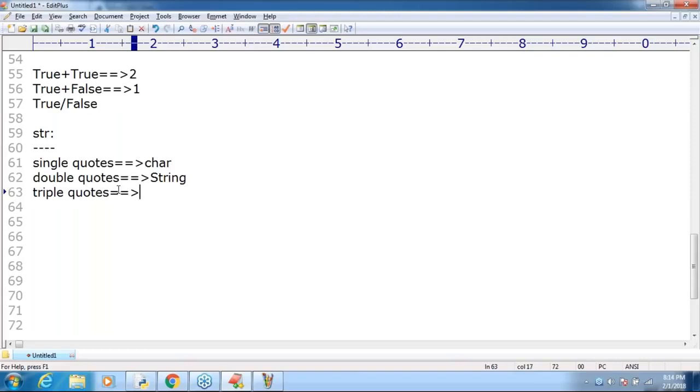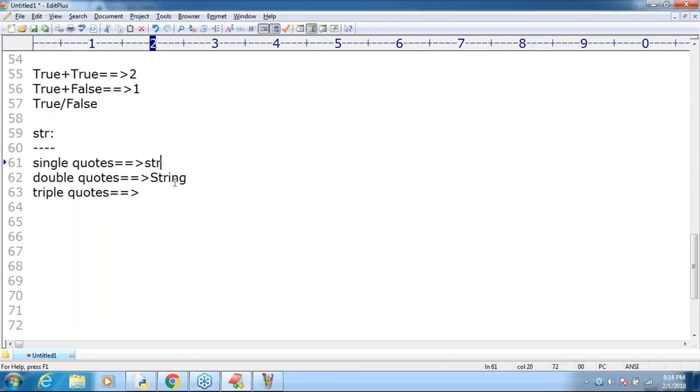But make sure, sir, that in Python the char data type is not there. Even if you have char values, you have to represent them using str only. Such a data type is not there, but in C, C++ and Java you enjoyed char. Char is a single character within single quotes. Such terminology is available in Python, but that name is str only. There is no special char data type.